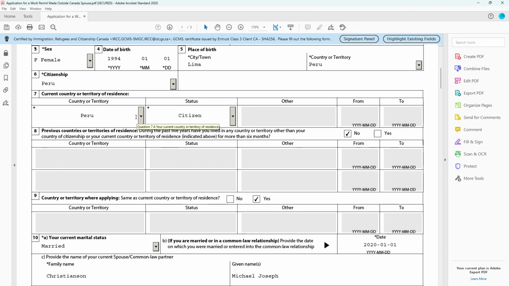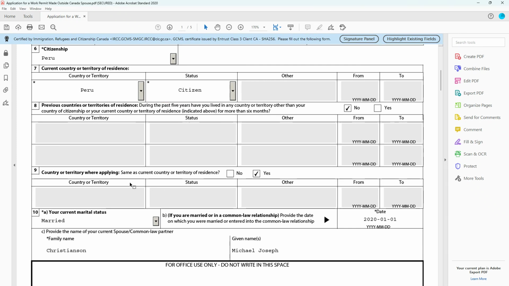You could have the odd situation, it's not very common, but when, for instance, someone is applying in a different country than where they're currently located, sometimes we have to do this when we have someone who's physically in Canada but applying outside of Canada because they're not allowed to apply inside of Canada for a work permit or a study permit. And then in that case, we would put that they're in Canada, but we would put the country that we're applying as their country of citizenship.